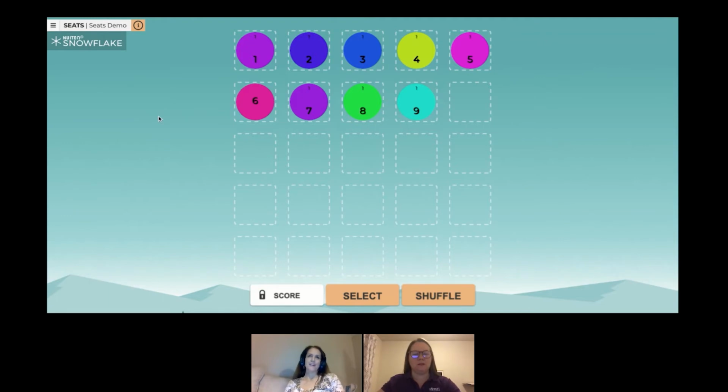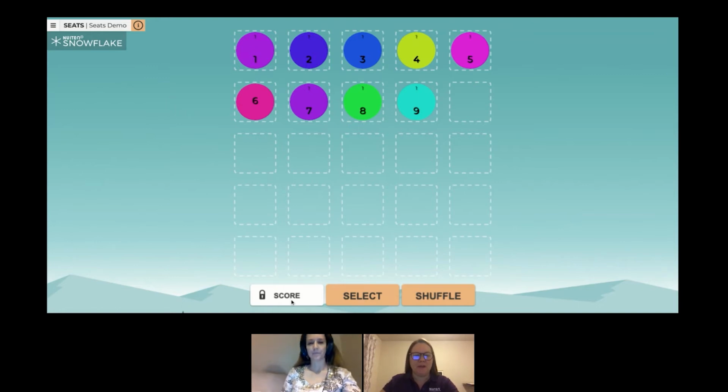You could even use it in math, and you can have double-digit numbers or single digits like Danielle has now, and also put different operations or operation symbols mixed in there as well, and do the select. And then the kids have to wait till it lands on one number, then it lands on the multiplication symbol, another number, and then the students have to solve the problem. So it makes doing math lessons or problems a lot more fun, I guess, because it's random. Yeah, absolutely. Get that added engagement, that element of surprise.